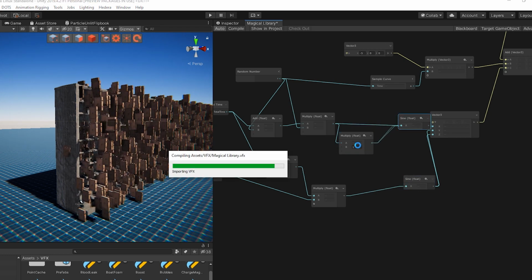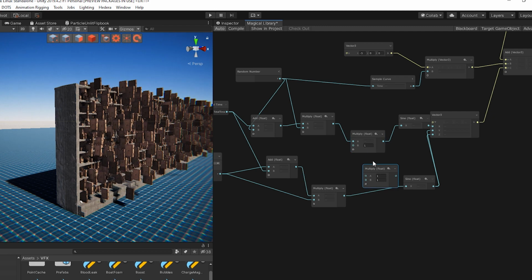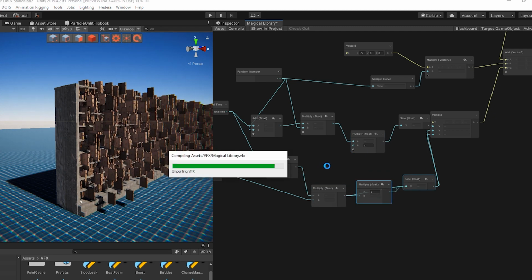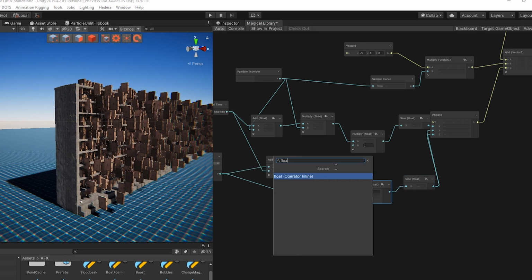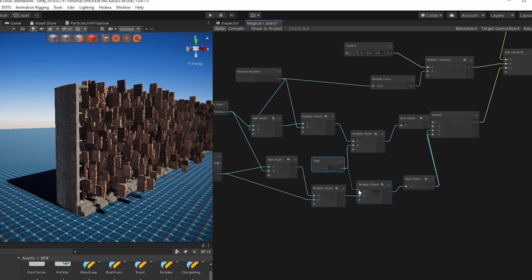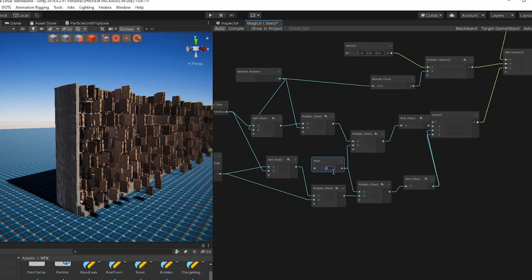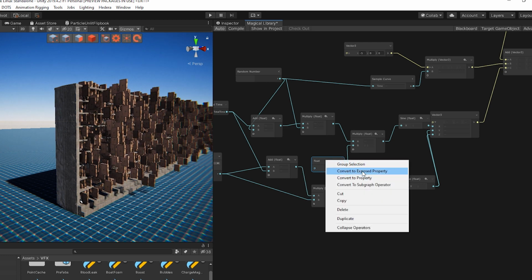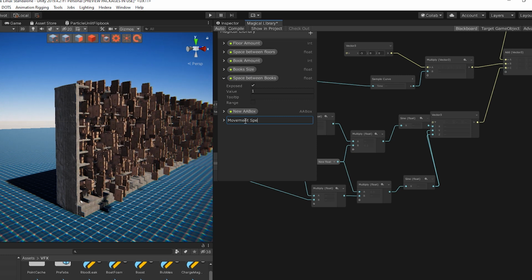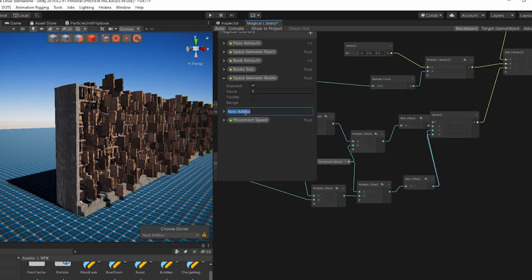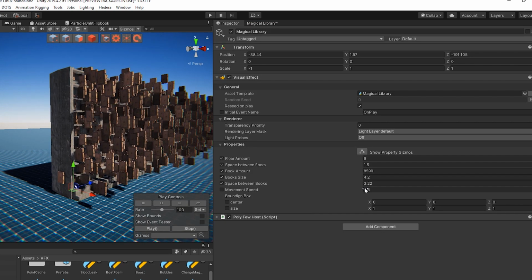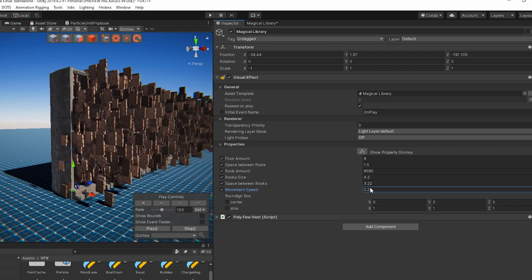So here I'm adding a multiply node on both in order to have a global speed attribute. All right.